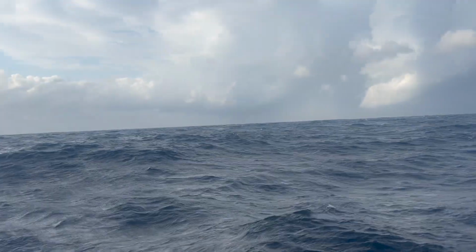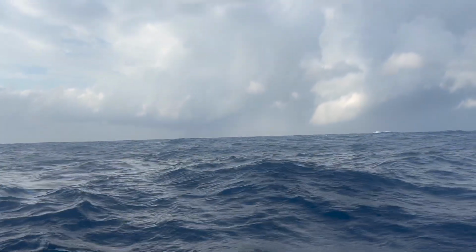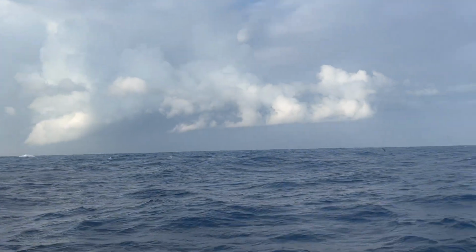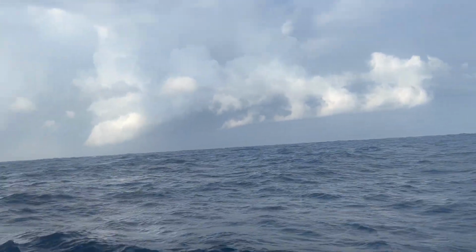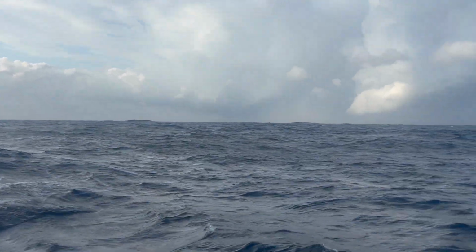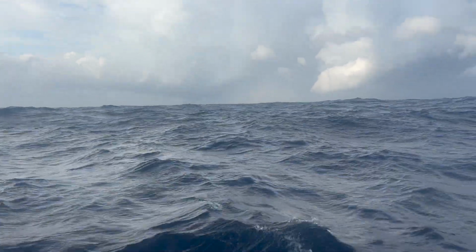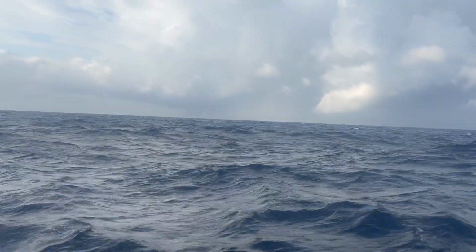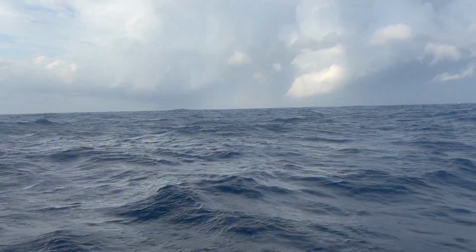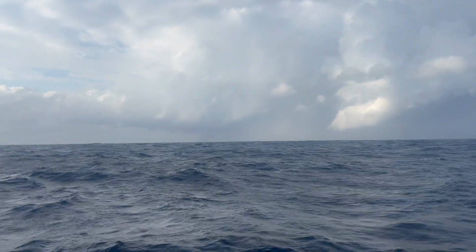We had a really wild night last night. The wind just grew and grew and grew. And oh, there's a beautiful petrel going through. I had to take the jib down, fill and fill and fill. I was so glad I'd taken the main down already. Getting slapped around and rolled and all sorts of stuff. And then eventually got some sleep.